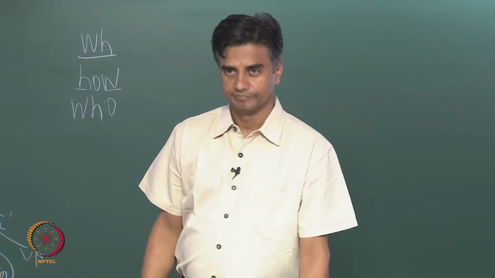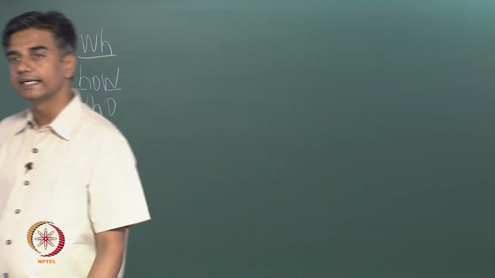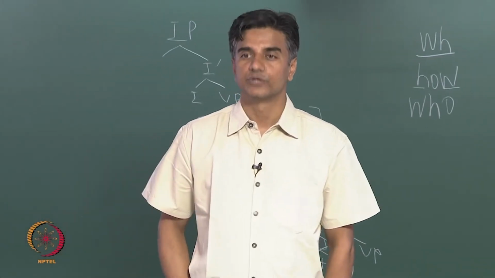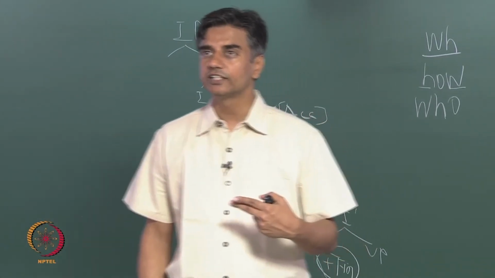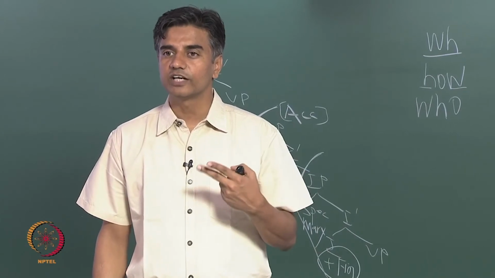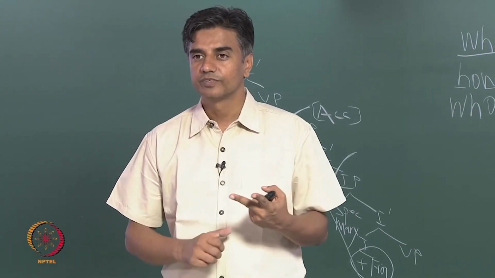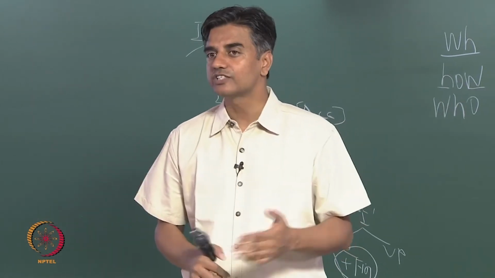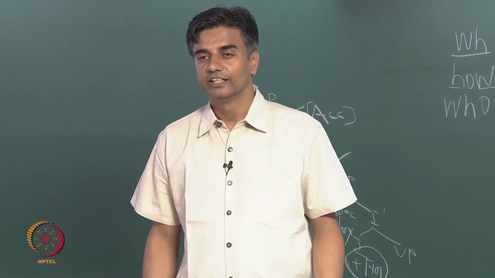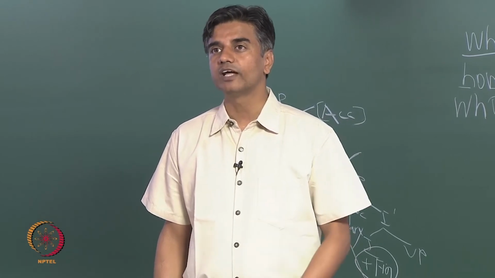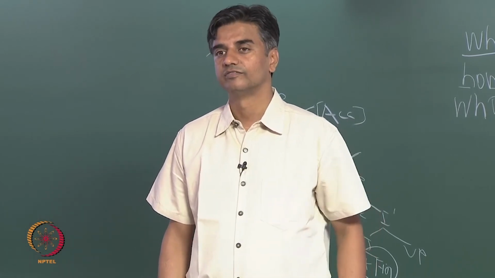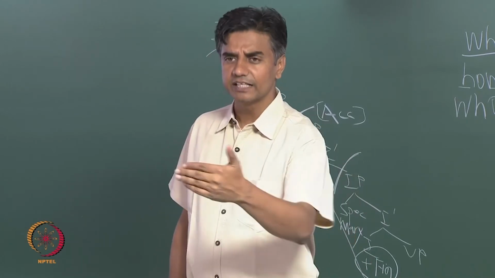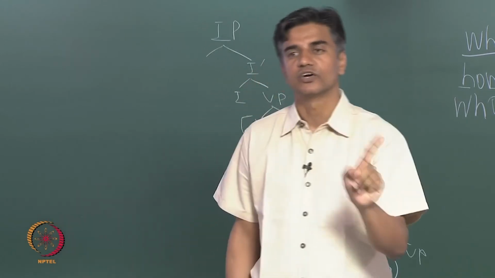I'm coming to that. So now we say there are two types of questions. At least two types of questions. Do you see that the first one and the last one are two different types of questions? First one needs a different kind of answer, and the last one needs a different kind of answer. So what could be a possible answer to the last one? Can only be yes or no, right? I mean, you can say something beyond that, but you must say either yes or no first.